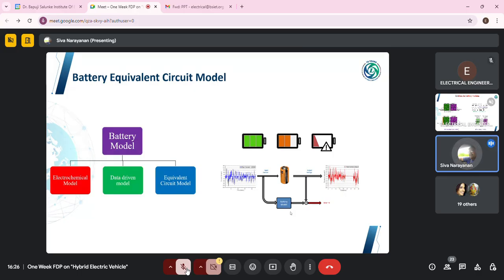But what we are going to do for artificial intelligence or machine learning based techniques is you have to give the current like shown here, and you have to measure the terminal voltage here, and you have to repeat it for n number of cycles at different operating conditions. Like you have to give the minimum current, you have to give the maximum current, the minimum current at minimum temperature and maximum temperature, the maximum current at maximum temperature and also the minimum temperature. Like this you have to form your battery experimental data at different operating conditions. So you will have a huge volume of data.